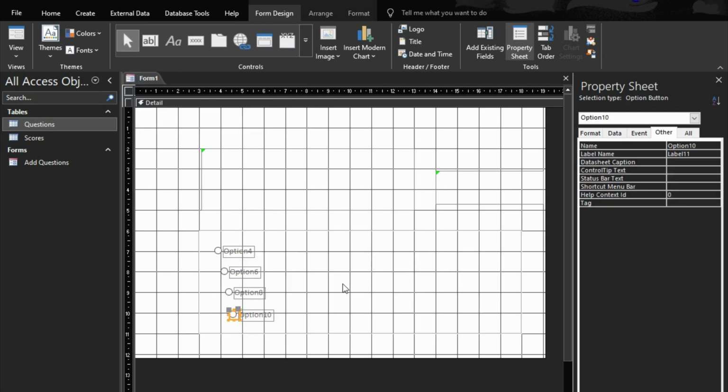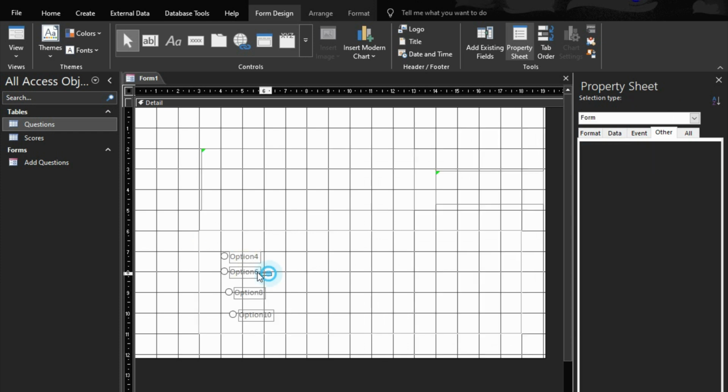All right, so now when we are done, we have to do some alignment and adjustment.